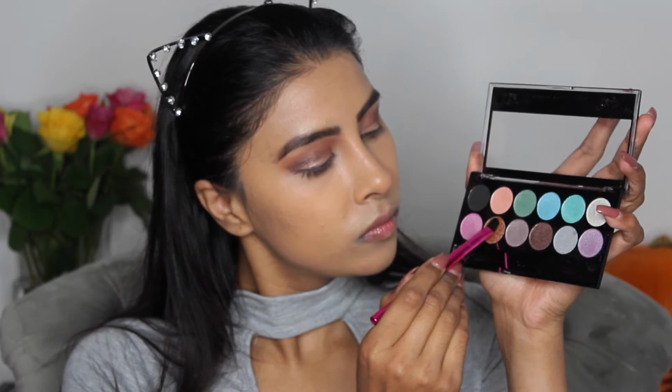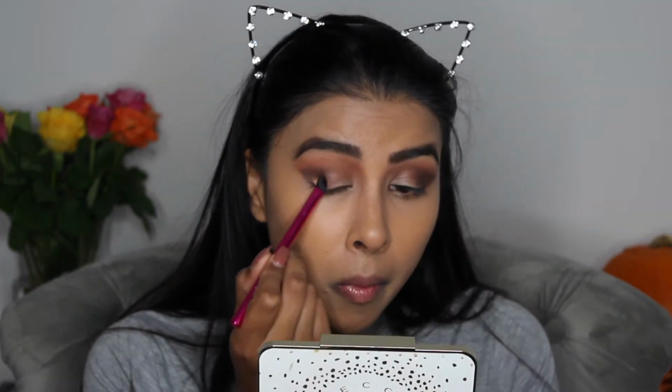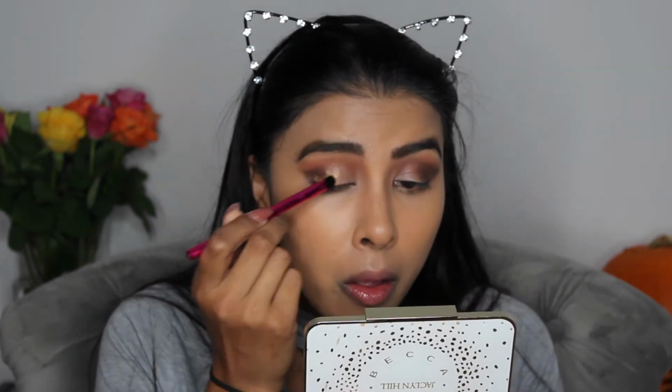Next up, I'm going to be picking up the colour Inferno. This is beautiful. I have not needed to wet the brush or anything, as you will see from my reaction. This powder or eyeshadow is wow. It just pops like no one's business. Literally, Glitter Ball is a brilliant name for this palette. So I'm just picking up a flat brush by Sephora, and I'm just going to pack the colour onto my lids before I start blending everything in. And oh my, this is just beautiful.